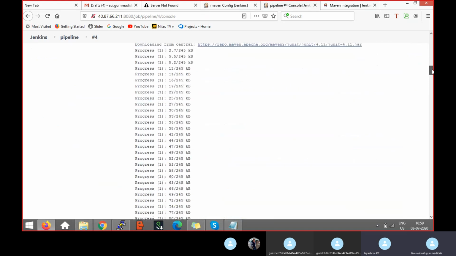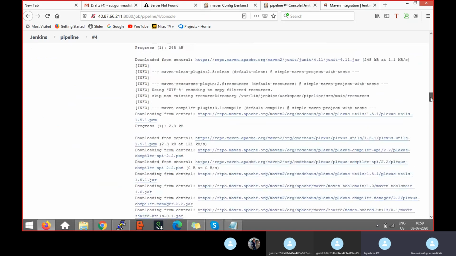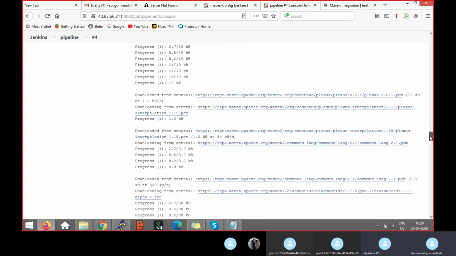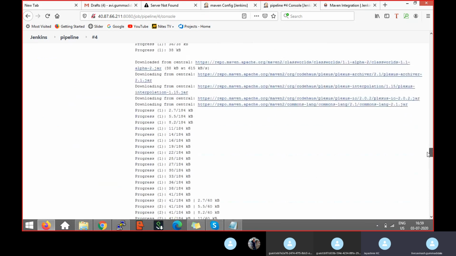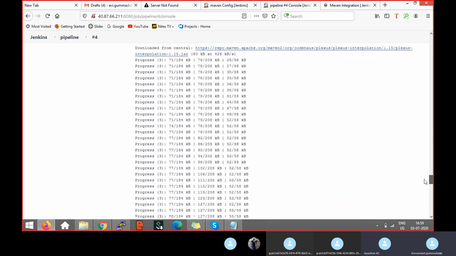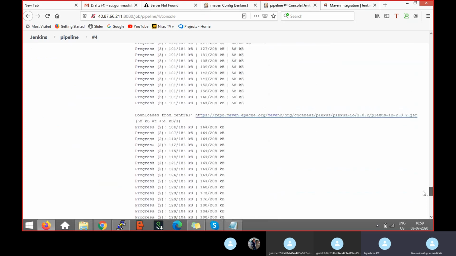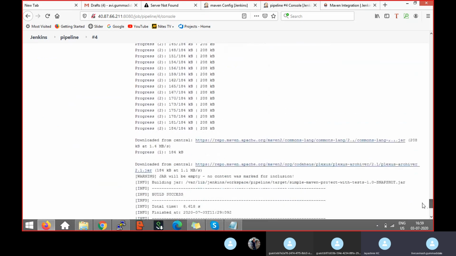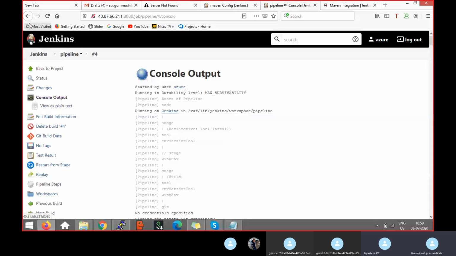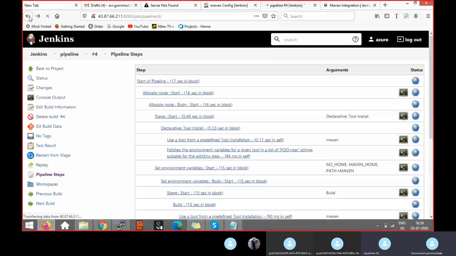So it is taking the code that was given in that git. We gave some git URL, right? So it is taken from there and then it started building based on the Maven command that we have given, the sh command, right? So that has proceeded. Go back, let's see the stages. Okay, yeah, it is telling build success. Yeah, go back to pipeline.